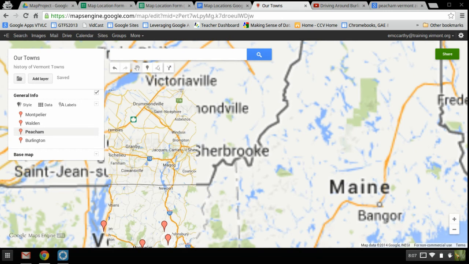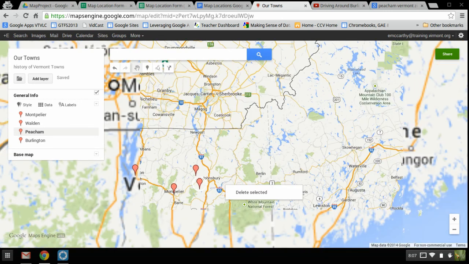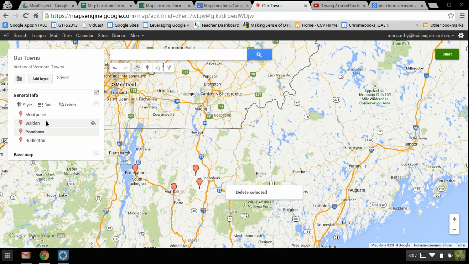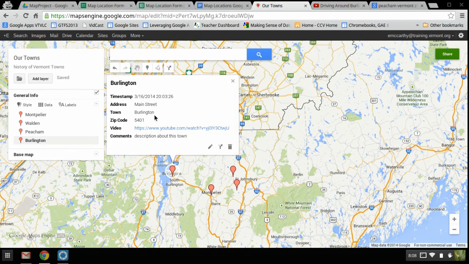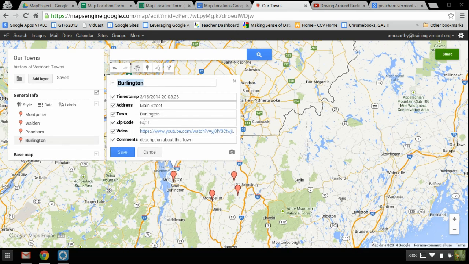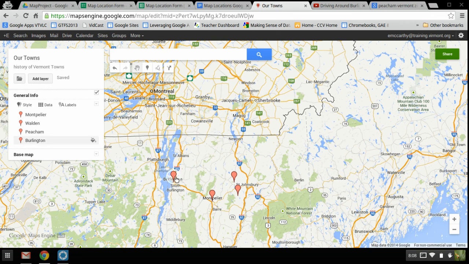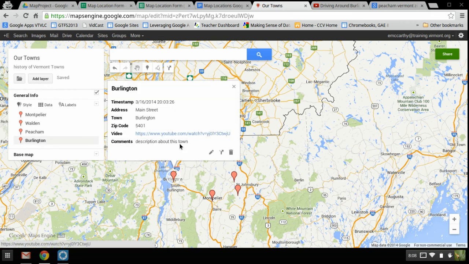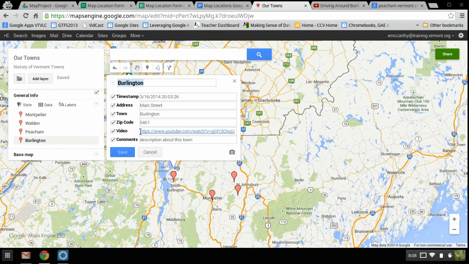It's our piece, and there's 4 locations right here. If I click on it, I just get the information from the spreadsheet. But I want to embed the video itself. Now to do that, you click on this little edit, and I'm going to copy the URL. Now it's much easier to have it from here than it is to go back to my spreadsheet and try and find it and sort, because I have it right here.